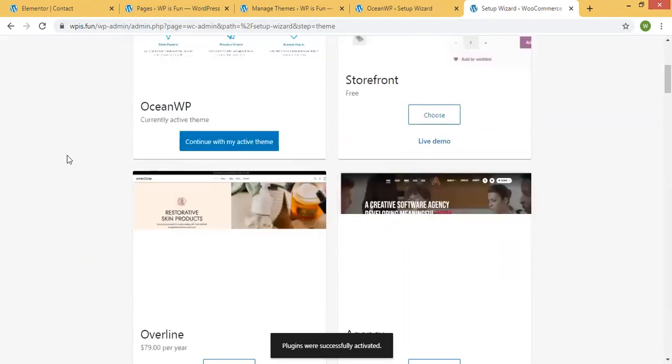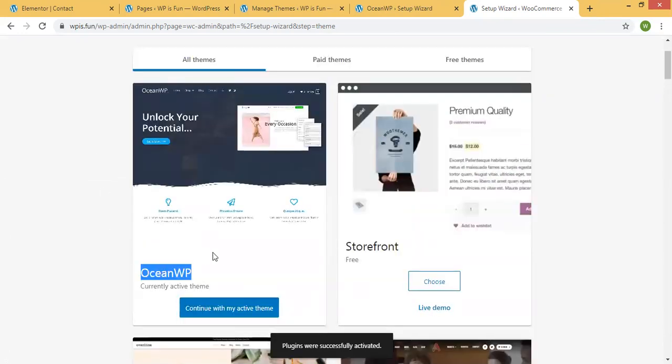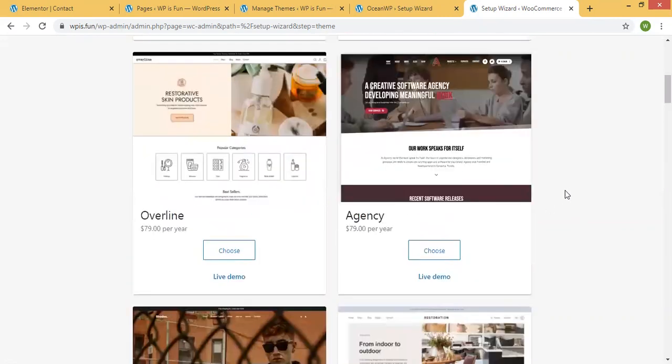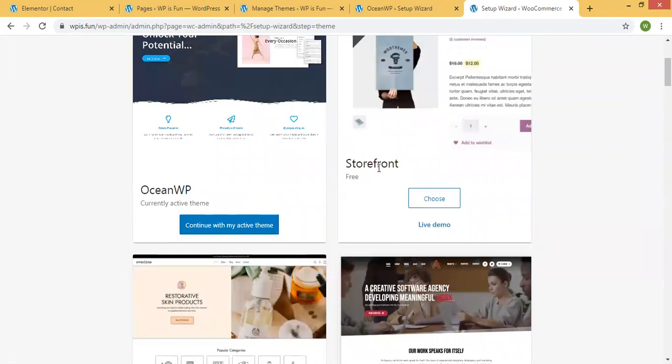You see that WooCommerce is also giving me Ocean WP as number one. Okay, currently active theme. It might not be number one, but I'm just trying to make a point here. Ocean WP was actually on the list. So you see, this one is a premium one. It says $79 per year. This is agency too. This storefront is free.